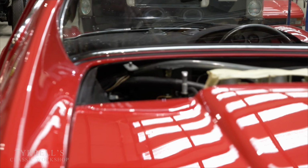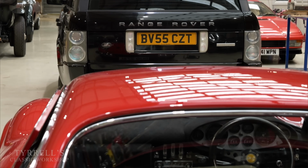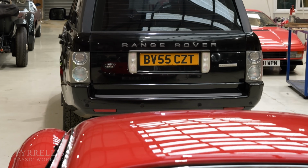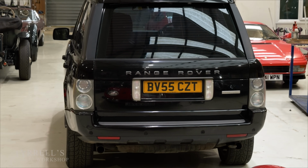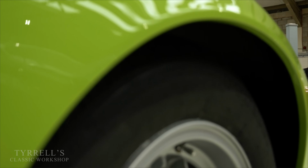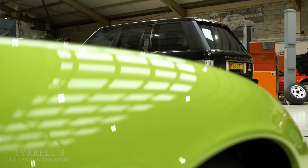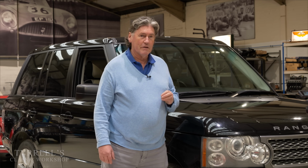We keep this for particular occasions that demand a car like this to be used in, but they are a remarkable bit of kit, and there's almost becoming a cult following around the L322, this particular iteration of Range Rover, which is the Mark III Range Rover, if you like. Ivan and I were discussing this before we started recording.